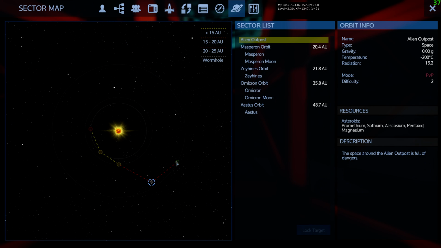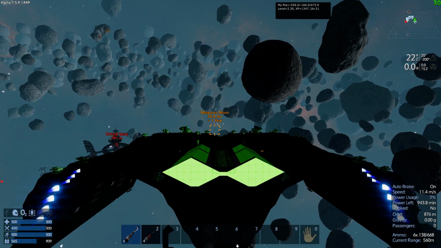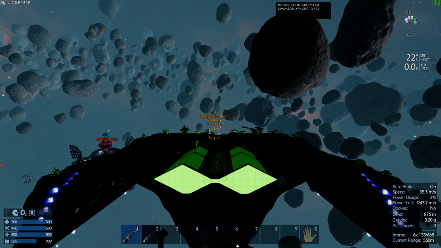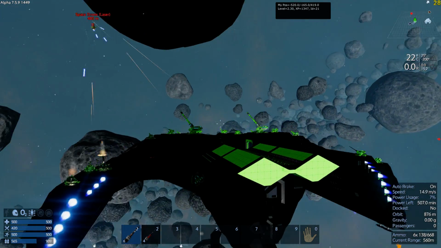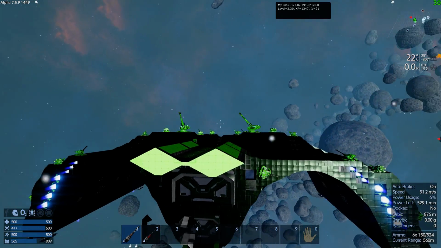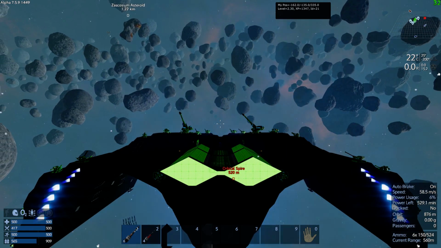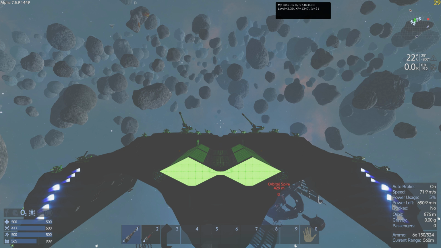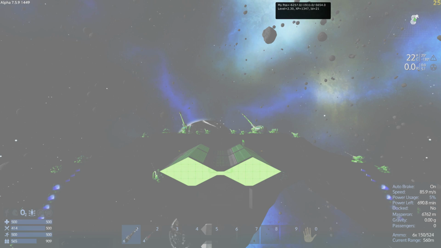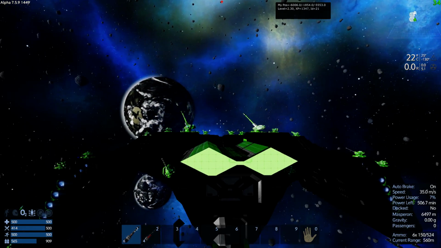Where's something else we could go to? Oh, let's just go to Mesperon. Why not just Mesperon? What? You gotta be kidding. You really want to shoot? Okay, let's go to Mesperon. And let's see if we find a base. If we do, I'm gonna do it, and if we don't, I'm gonna leave it.